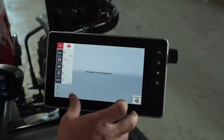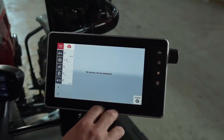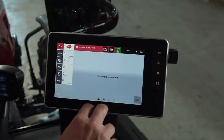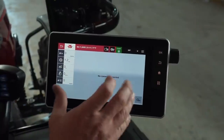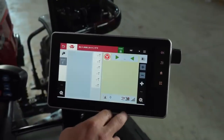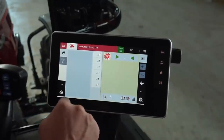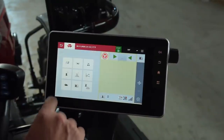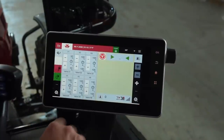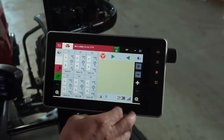Our ISO bus is capable of running any of our AGCO implements as well as many other brand-name implements. Here is our camera — if we had a camera and wanted to watch a large square baler and otter stack, we can put that in here, no problem. The last thing I want to mention is our split-screen capability. Let's say we wanted to watch our tractor functions on one side — or if we wanted to put our hydraulics on this side of the screen, we can view all of our hydraulics over here and watch our guidance screen on the other side.